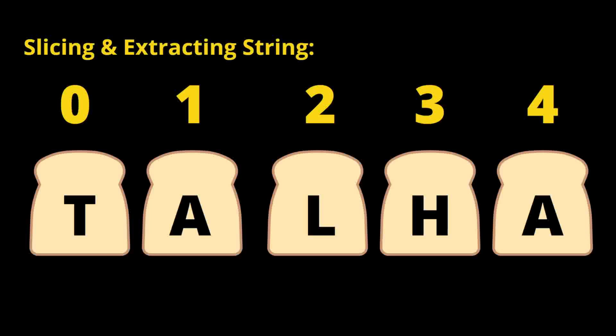Another example for you, and you will tell the answer. What will appear if I write my name dot slice 3, 4? What will be the answer? Think about it. 3, 4. This means that we are going to include the character at the 3rd position, and we are going to exclude what is at the 4th position. So the answer will be H. Are you right about it or not? If you are not, just review this one more time so it may become clear to you.